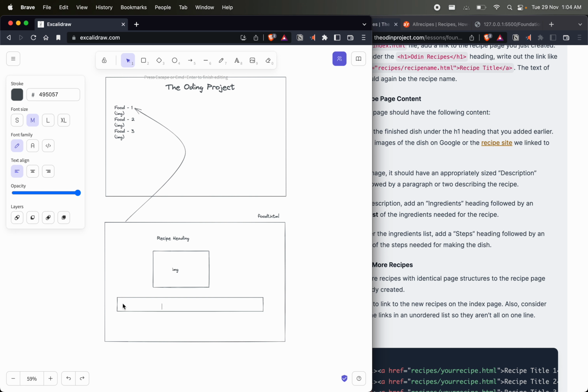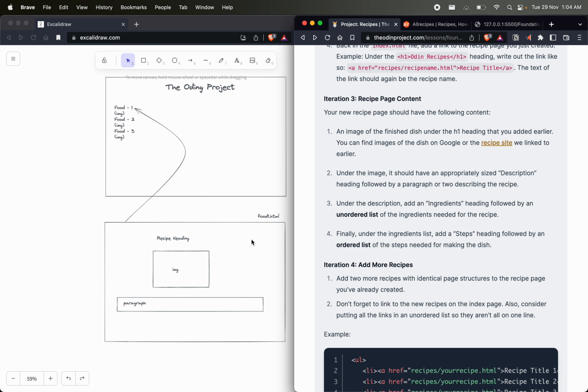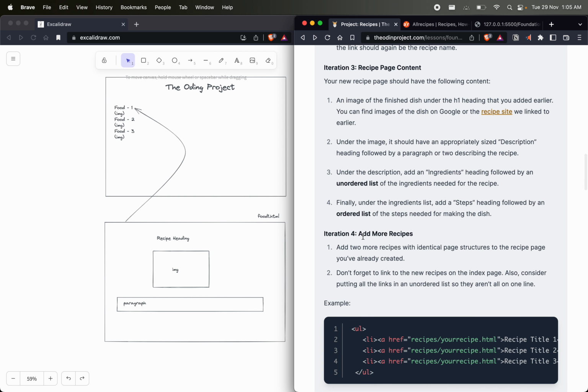In this paragraph, we'll have a short description of the entire recipe.